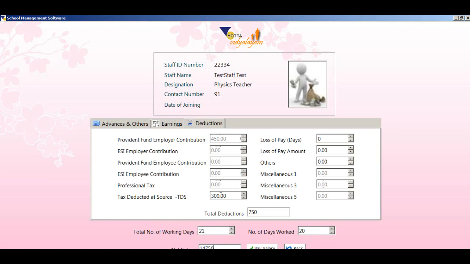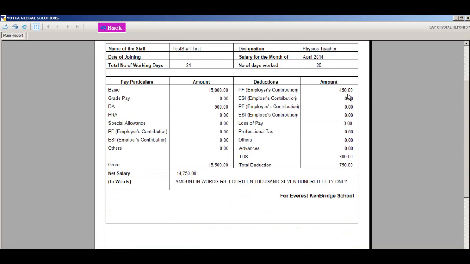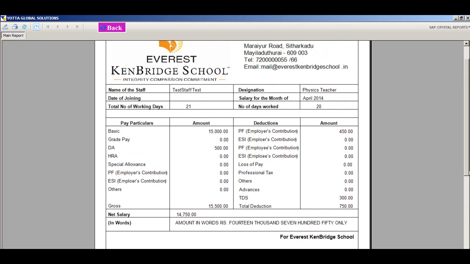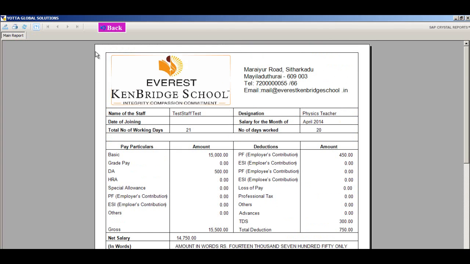And here again you can change some of the information, because we do know that TDS can change in certain scenarios. Loss of pay amount can change in certain cases. So you do that, and then just click the button, and you will be surprised to see a wonderful pay slip generated with the school logo. This is the test logo that we have here. And then look at that, the name of the staff, designation, salary for the month of April, total number of days worked, all the earnings and all the deductions on one side, and then the net salary amount in words is here. You can print this in a PDF format, Excel, Word document, whichever format you want to, and then give it to the staff members.